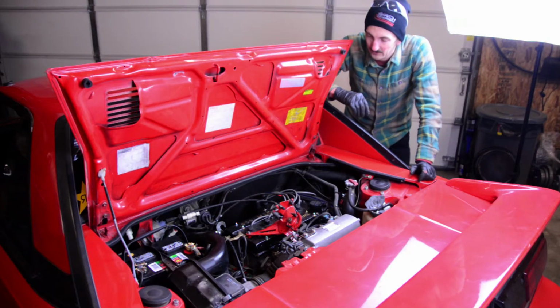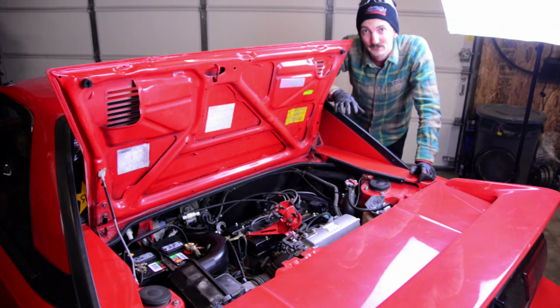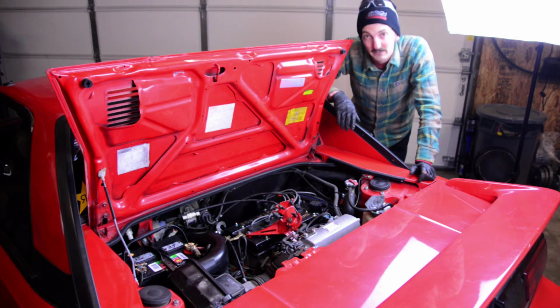All right, finally got it all back together. You never really realize quite how many parts you take off these old MR2s until you start putting it all back together the way you found it. Gonna get the garage a little bit cleaned up. Everything is looking pretty good. I think I'm gonna take it for a little spin around the block and see how it shakes out.